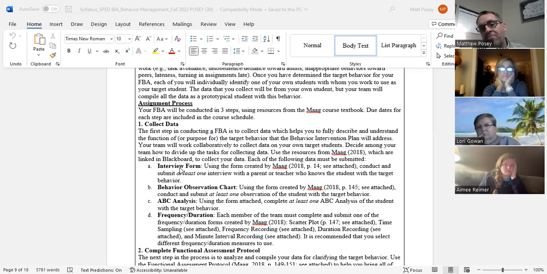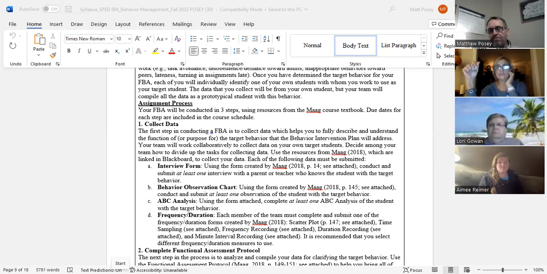I'll have the FBA form popped up, and we can go right down through each step for step number 2 in the FBA report format, so you truly understand how to transfer and move the data over into the report format. Right now, all we're going to worry about is going back to your districts and collecting your behavior observations, your interview, and the ABC analysis, and getting all your behavior information.